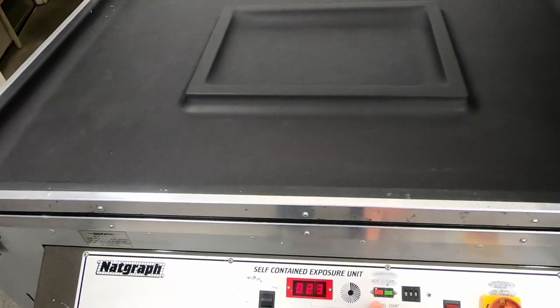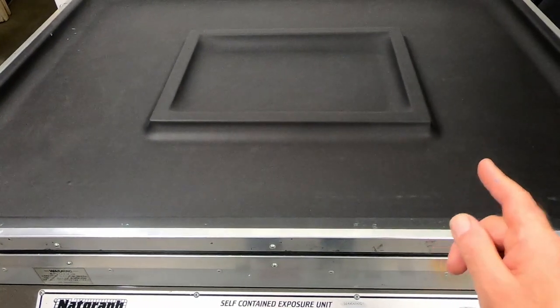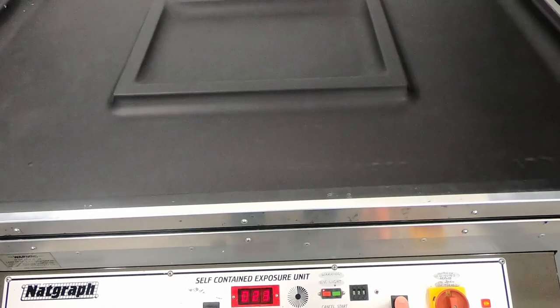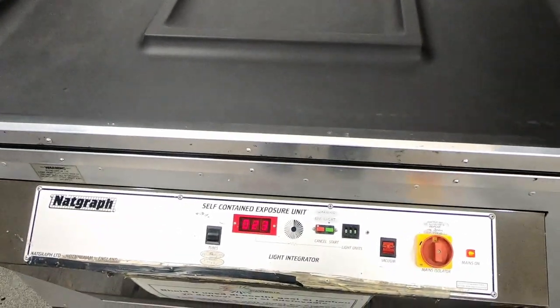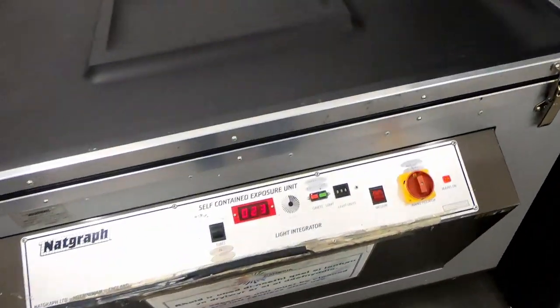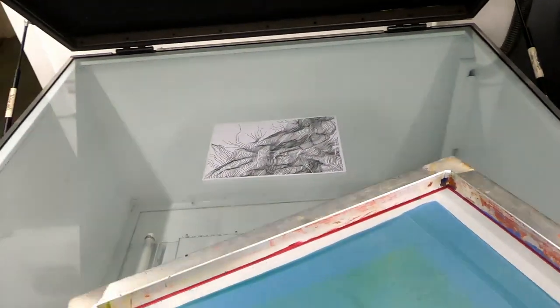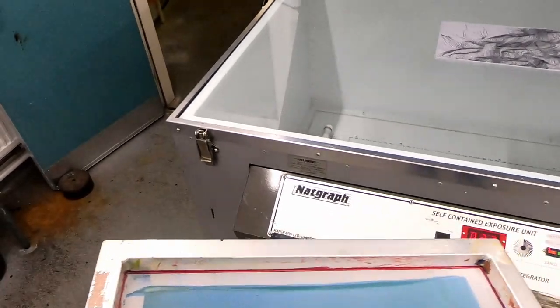So we can see that the red light has come on. We can hear the fan coming on, which signals that we've finished the cycle. So now we can switch off the vacuum. We can unclip the top and the suction will release. And now we can take out the screen which we've exposed. You will see that the screen has turned from green to a blue colour, and that's the normal course of events when you're exposing the screen. So we move into the washout unit just to wash away the areas that we haven't exposed.